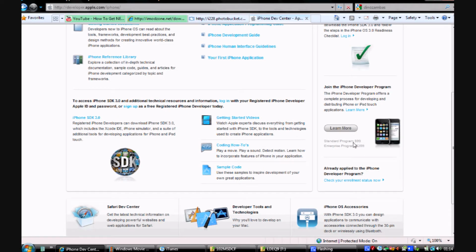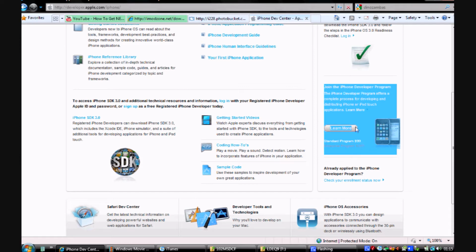So really, if you wanted to get the iPhone 3.1 firmware, which will work with your iPod, what you're best doing is buying it off the Apple website. If you're buying it in America, it'll cost $10. If you're buying it in the UK, it'll be about £9.99. So obviously, it's a lot cheaper just to buy it off the Apple website, even though it's a free download, but it does cost $99 to register on the site, and that is to register your device.